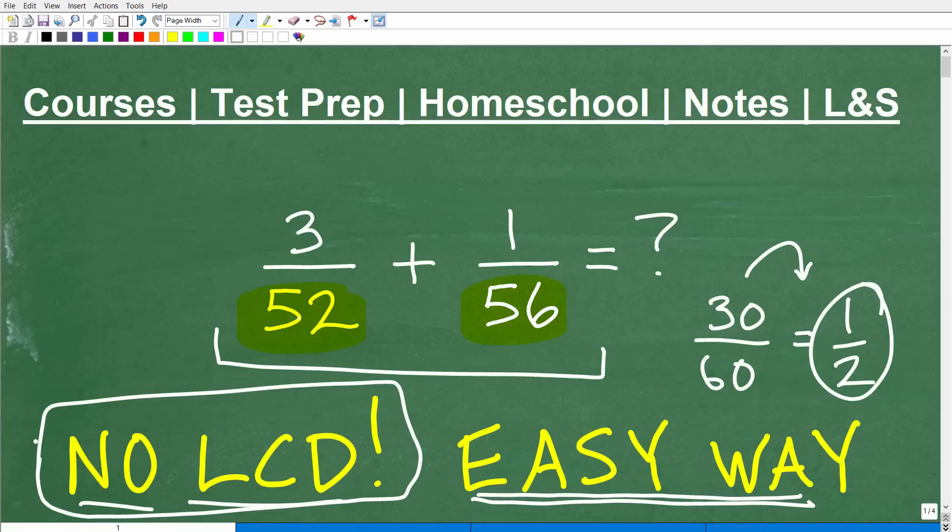If you have to learn math, and hopefully you want to learn math, it's a very important skill, then you want to be successful in it. And here's the three things you need to be successful in math. One, you've got to be willing to work hard. There are no shortcuts. The second thing you need is encouragement. Do not give up. You can do this stuff. But the third most important thing you need is great math instruction.